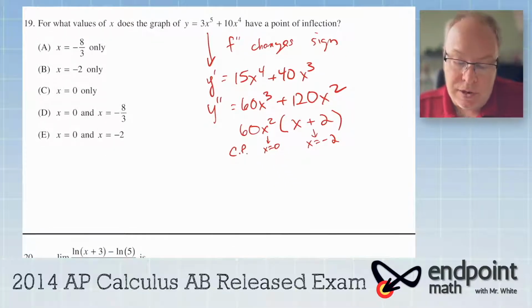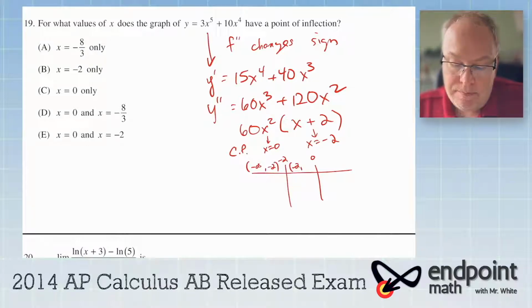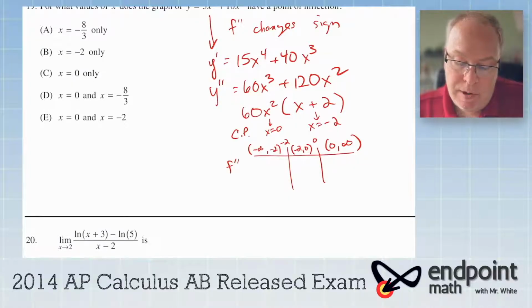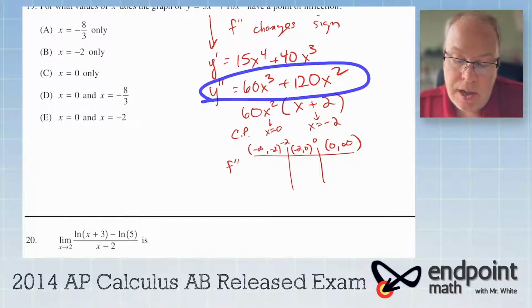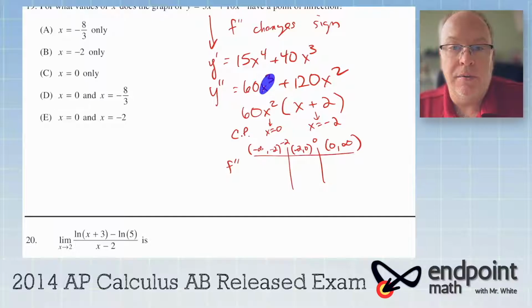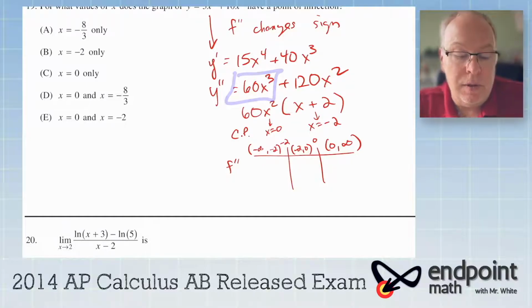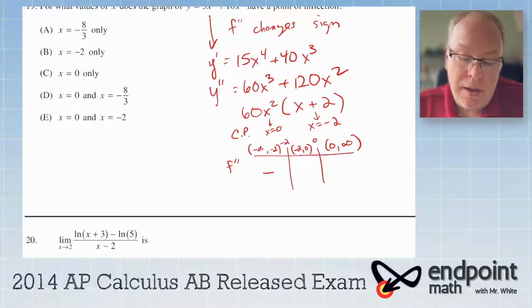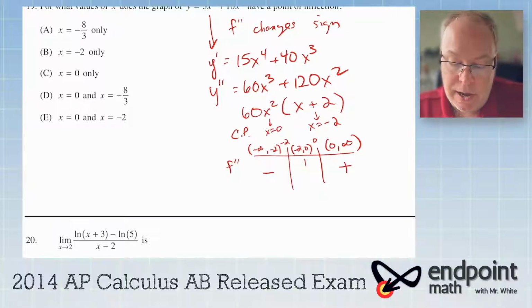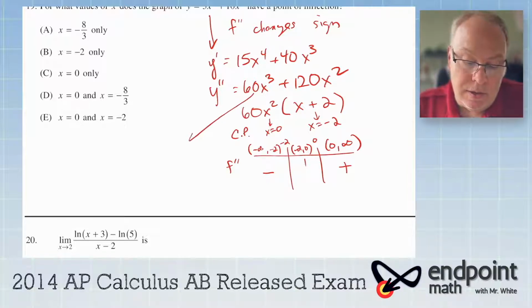Now I like to do a sign chart like this where I have my critical values and then I have my intervals that I'm going to look at. All right, and we're going to look at f double prime. So you can come back right here. Imagine plugging negative bazillion in here. This term is going to win, and it's going to be negative. So this is going to be negative. If you plug positive infinity, we're going to end up with positive. So we really need to know what's going on in this interval right here. I like to plug negative 1 in. That's the easiest thing. So let's come up here.